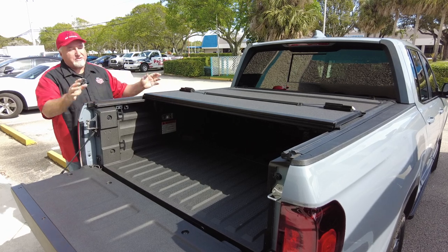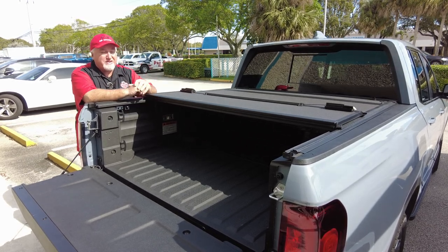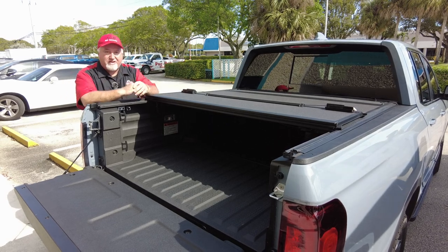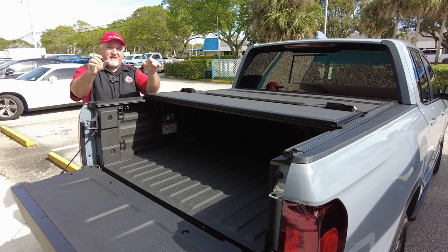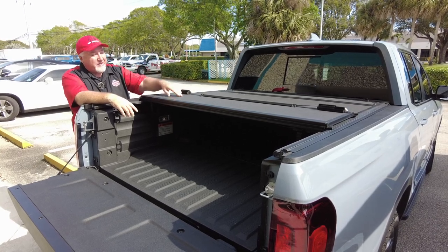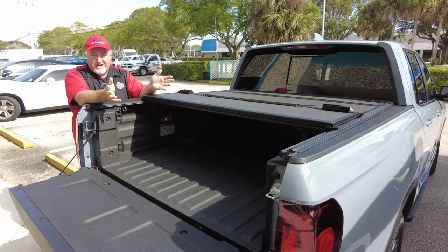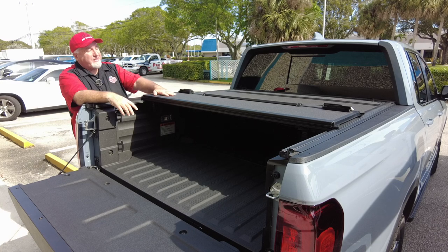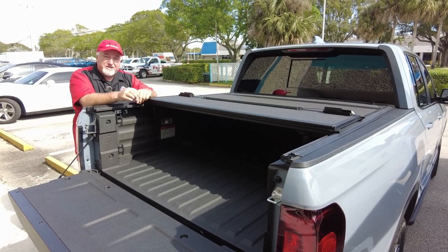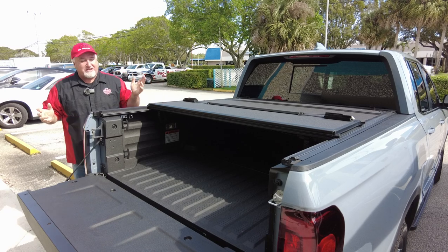This comes with a five-year manufacturer warranty, which is terrific — a lot of covers only have one or three years. This comes with five. And by having it installed here at C&H Auto Accessories, we're doubling the warranty to 10 years. That is a long warranty. BAK Industries is a great company — they've been around for a long time. We also put a one-year labor guarantee on everything we install, so anything comes loose, we'll take care of it for an entire year. If there's a defect in the cover and BAK sends a new one, if it's in that first year, we'll put that cover on free of charge. We cover adjustments too — the big things and the little things.